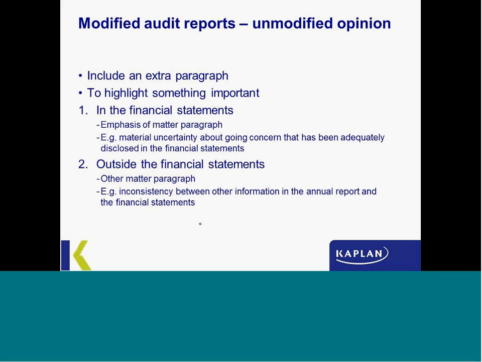Okay, excellent. So certified audit reports with an unmodified opinion. Your open book references: ISA 706, paragraphs 5A, 6, 7, A1 and A2, they go in an emphasis of matter paragraph, and those are the sections in which you may use one. So your audit and assurance open book is your international auditing standards. These are useful places to highlight: 5A, 6, 7, A1 and A2. Other matters paragraphs are covered in ISA 706, 5B and 8. There again, they're useful paragraphs if other matters come up.